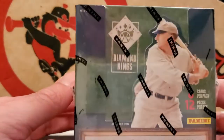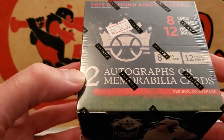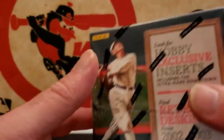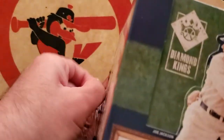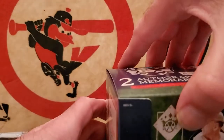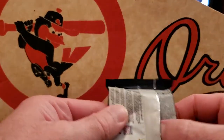Hey everybody, this is Randy Hendrick. I went down to the local LCS the other day and got a box of 2019 Diamond Kings. Two autograph or mem cards per box on average, hobby box, 6.50 a pack — didn't think it's a bad deal. Donnie had some open at the shop, so I checked out the cards and thought it looked pretty sweet, not a bad product. Supposedly some guarantees, so let's just get into it and see what we got.